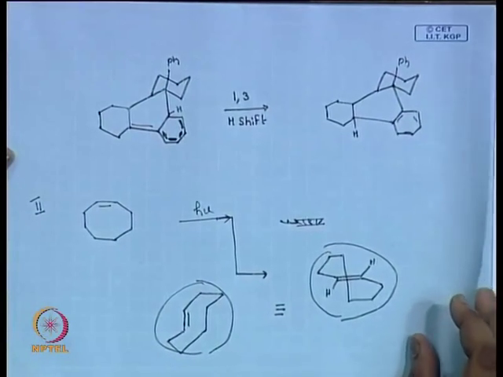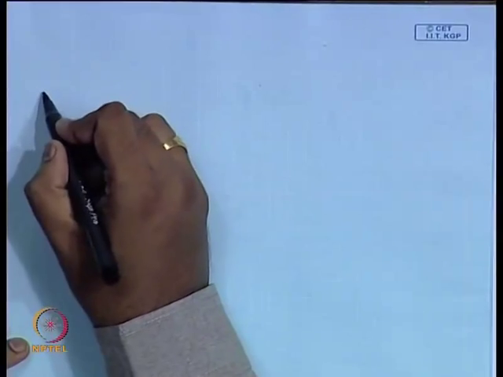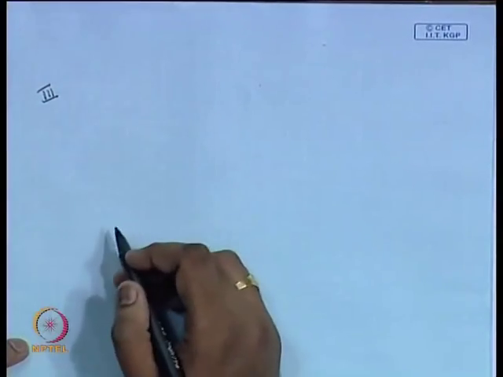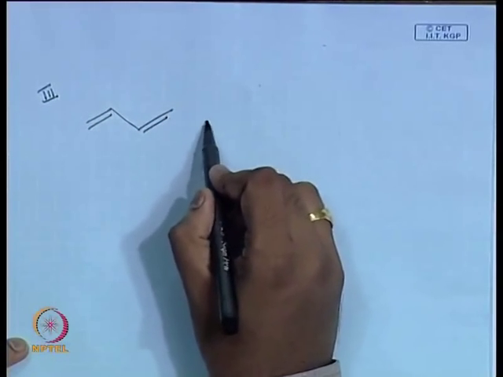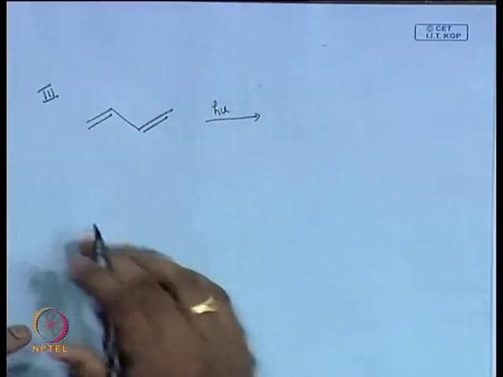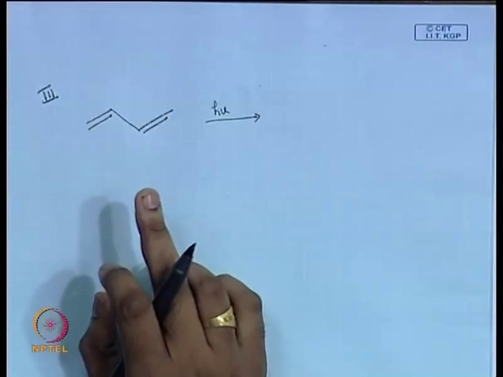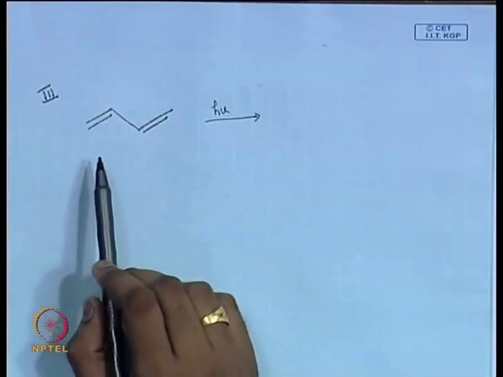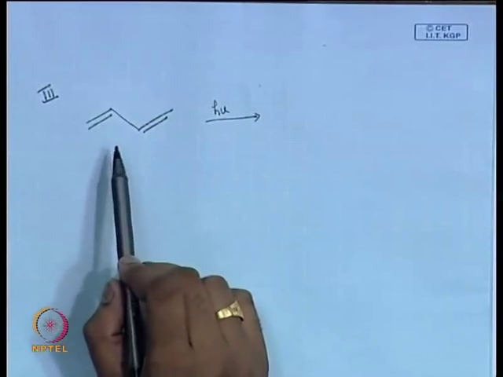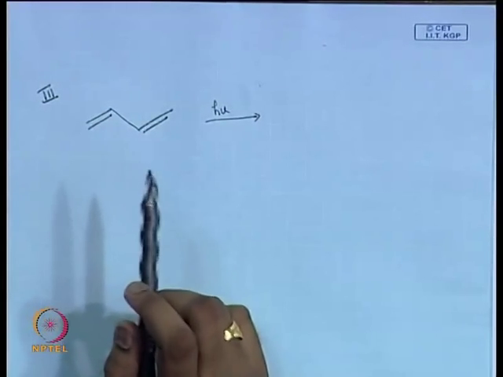Now we will take another good example. What is this? So, now we were dealing with one system, one alkene system, one double bond system. Now, we are dealing with a diene type of system. You call this butadiene, what form is it? How do you call butadiene trans, how do you call them?